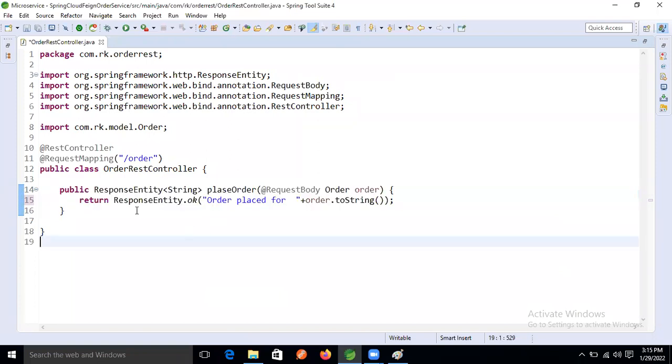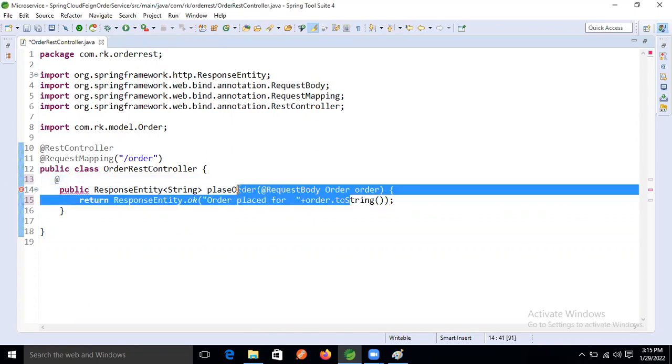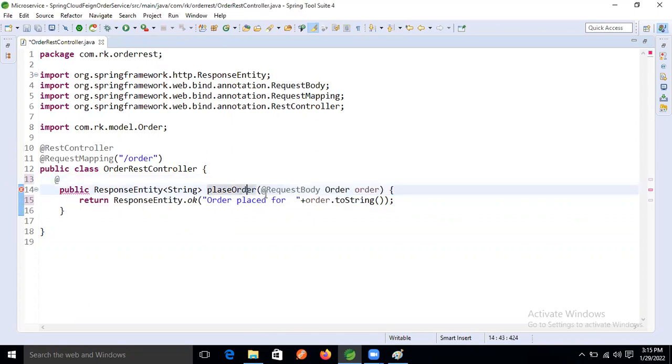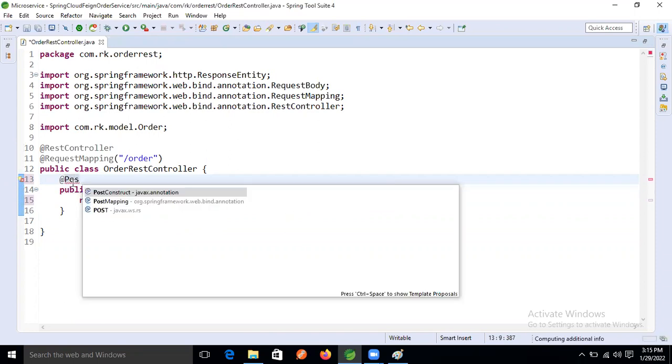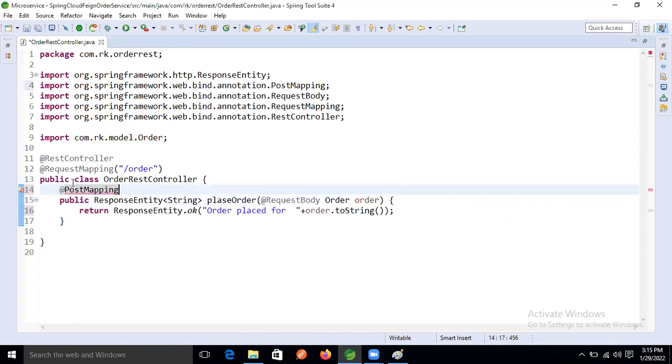But if we are taking this, then what kind of method will we use now, guys? At the rate PostMapping, because we need to save the data, right? Later the database will come here in the logic, but here there is an argument. So what annotation will we apply on top of this method now? PostMapping.